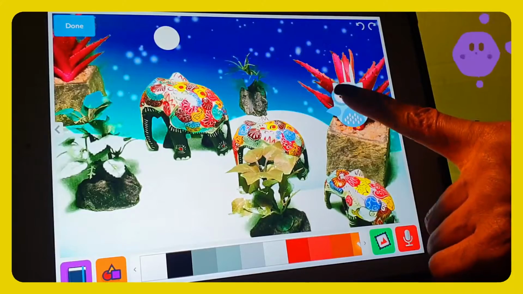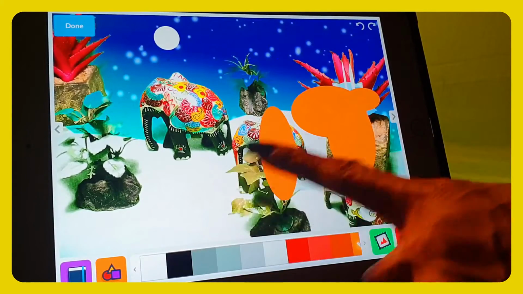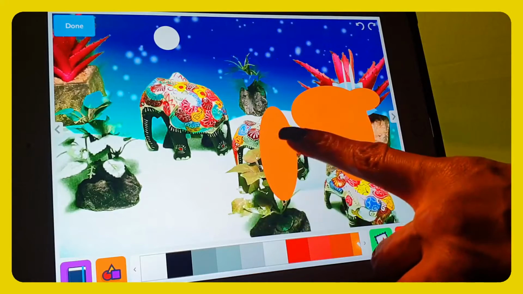Well, this button it's just drawing more and more circles.